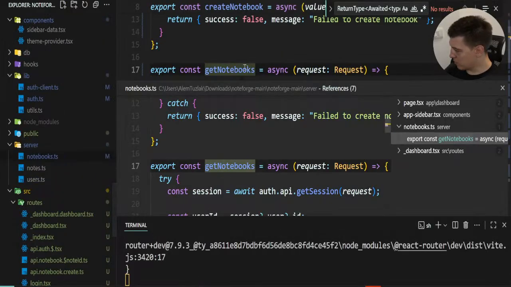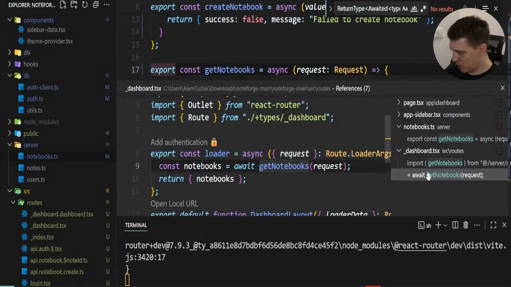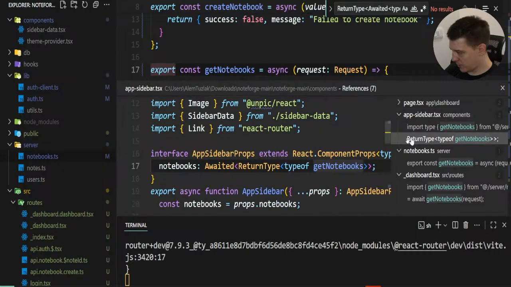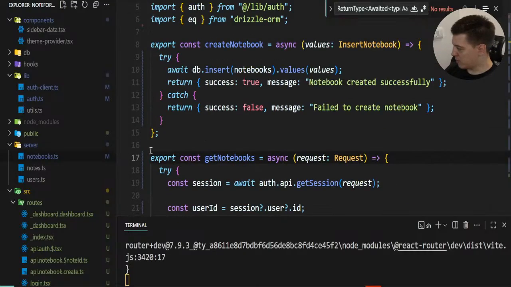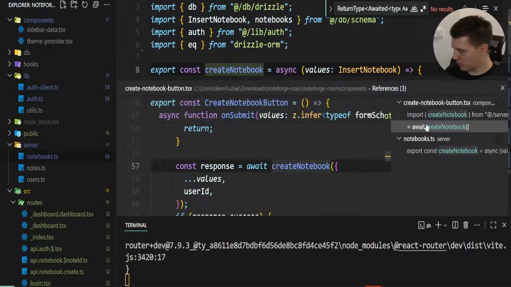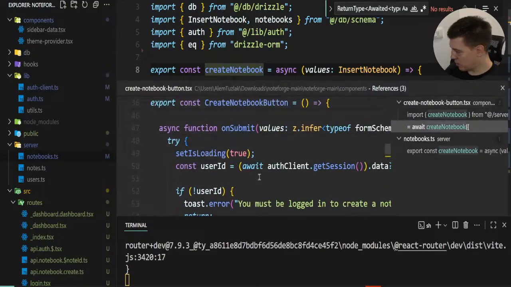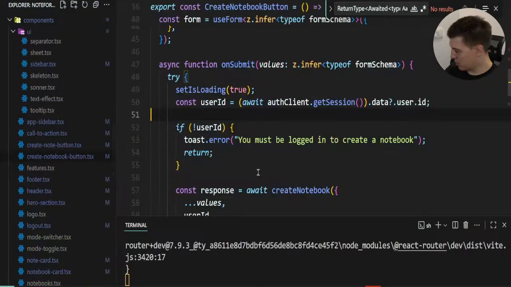Okay, so get notebooks is now used where? Here and the app sidebar. But it's not called, it's just used as a type. So that part we've solved. Create notebook is used here. Okay.